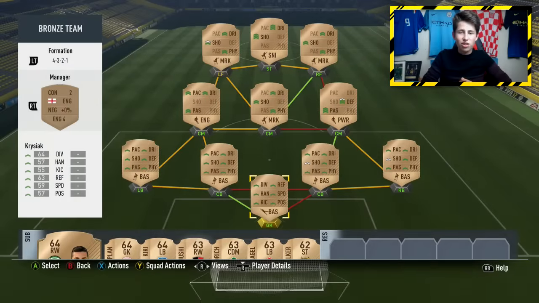If you can compete with gold teams, it's very good for a bronze team, and this one was absolutely dominating them. So, by far the best bronze team you can really make on this game. For a decent price, you can get this for under 20k. It's got some amazing players in it. I would definitely recommend it. So without further ado, let's go on into this squad build.